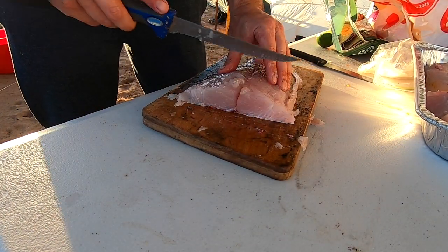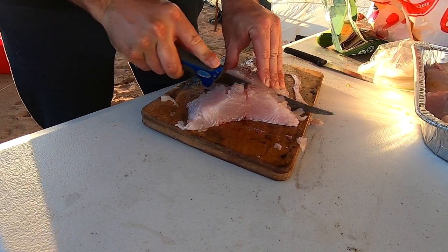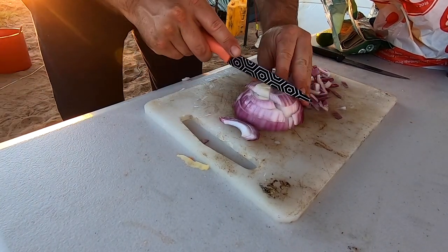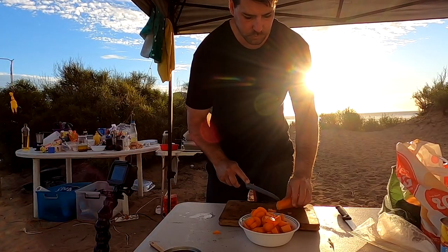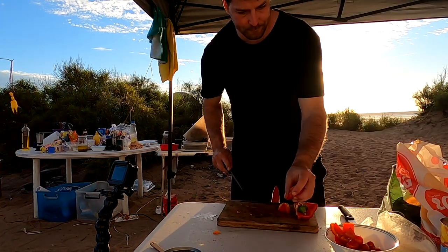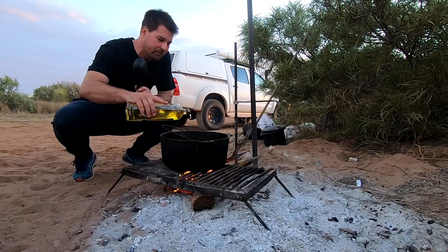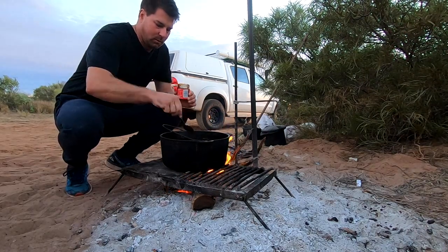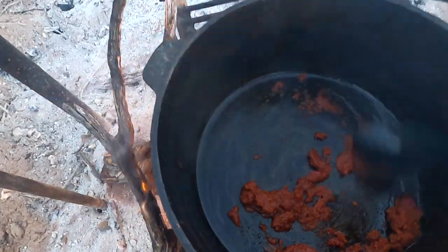Using the world's bluntest knife, you want small chunks of fish. With it being the final night, I used whatever veggies we had left over. Onion, carrot, capsicum, potato, and sweet potato. Heat the oil. Then 2 tablespoons of red curry paste, and that needs to fry off for about 5 minutes.